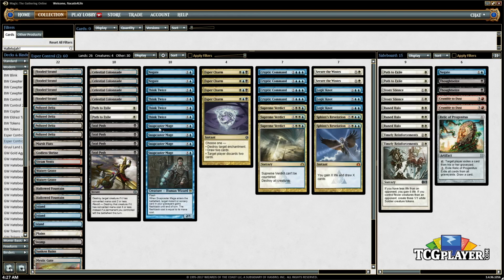And when we combine it with this cheap early interaction, it's unlikely that they're able to amass enough pressure to kill us before we get to 4 mana to cast our Verdict. Cryptic Command can also buy us time. Tap down your board and draw a card. Combined with Snapcaster Mage, we can chain those together for a little while until we actually find our Supreme Verdict.